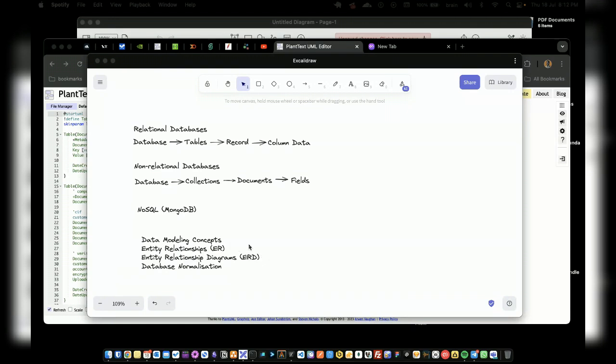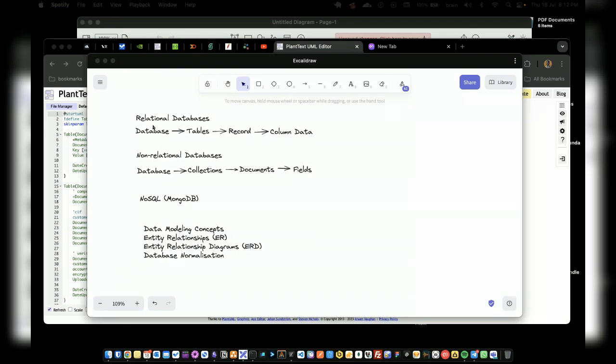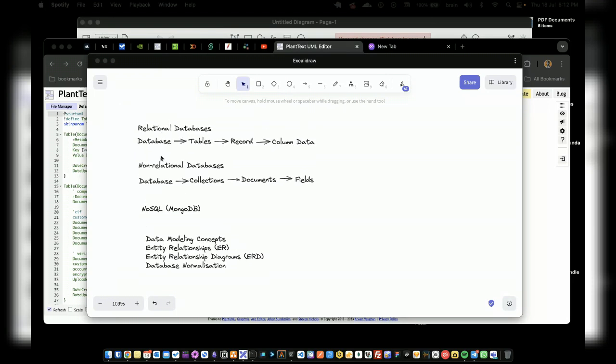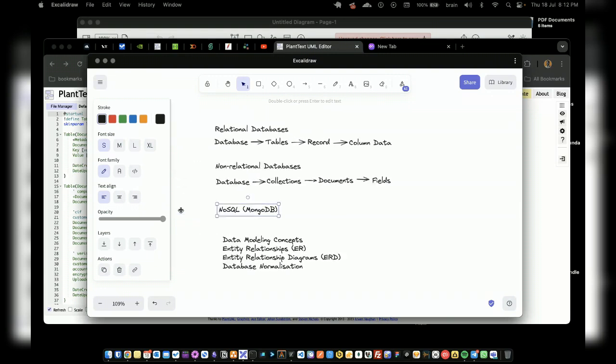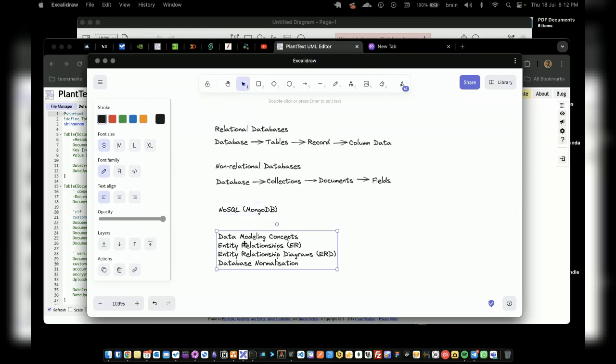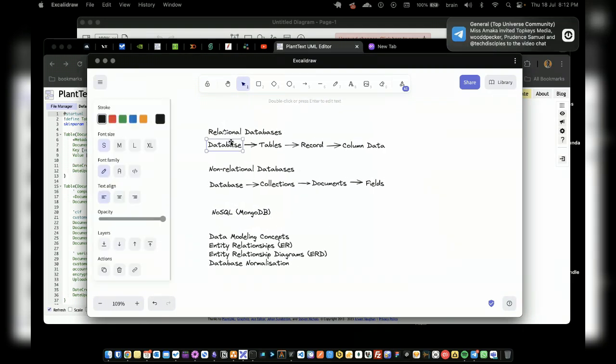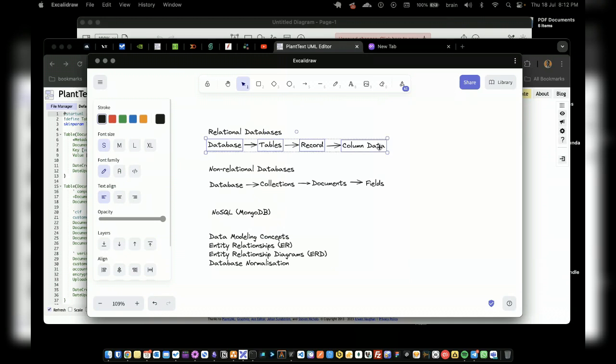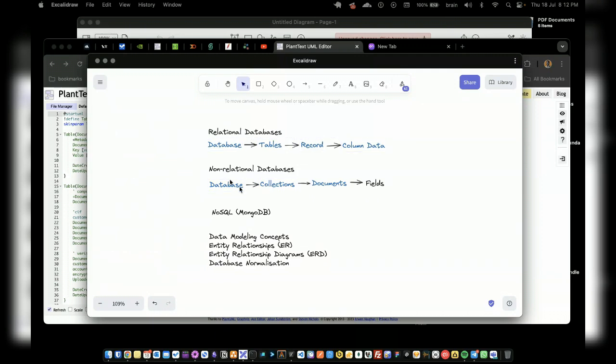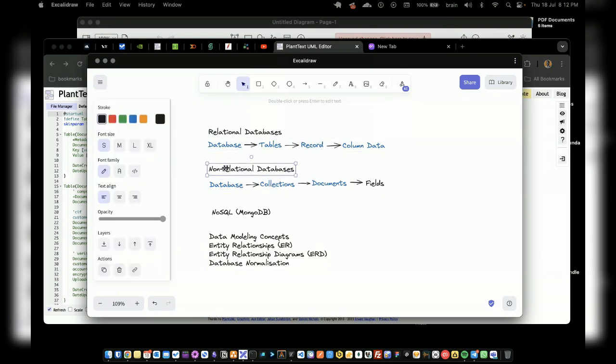Okay. So in the last class we were able to cover a couple of things, and I also shared a sample on how to use MongoDB with Node.js, right? And I also mentioned some of the differences between relational databases and non-relational databases, and how they relate, especially when it comes to the respective terminologies used in this space.